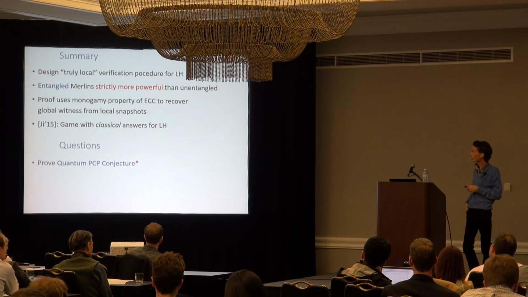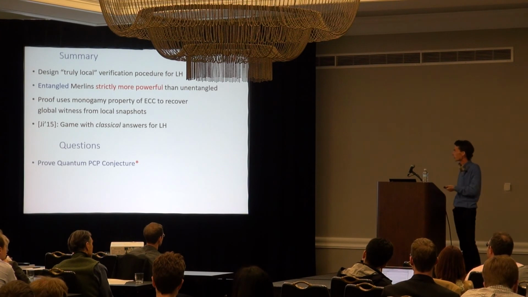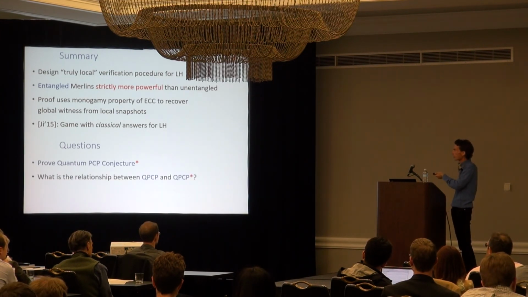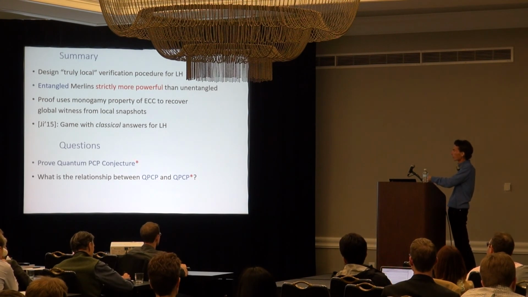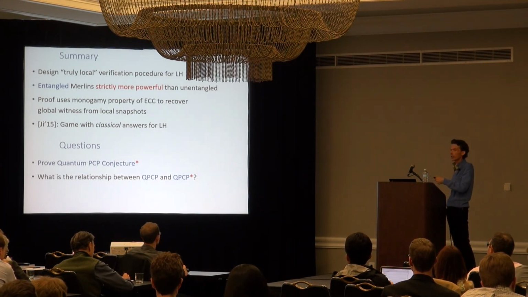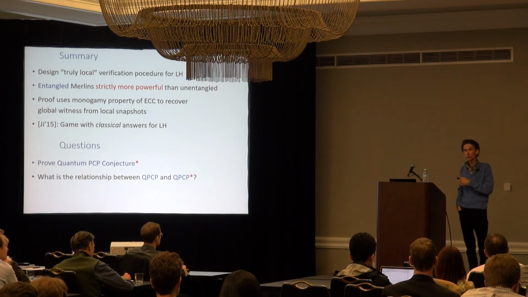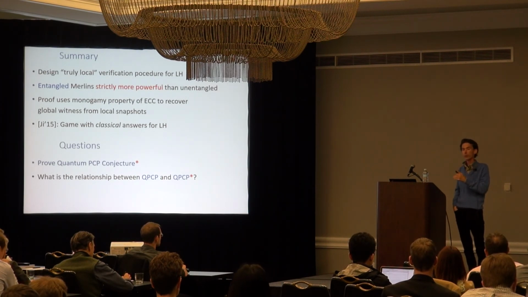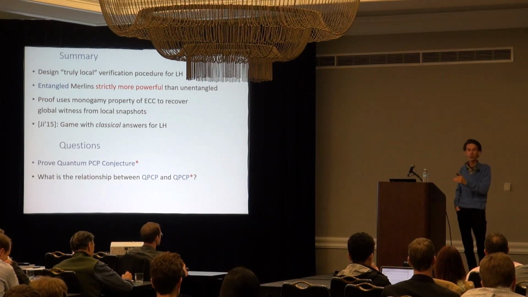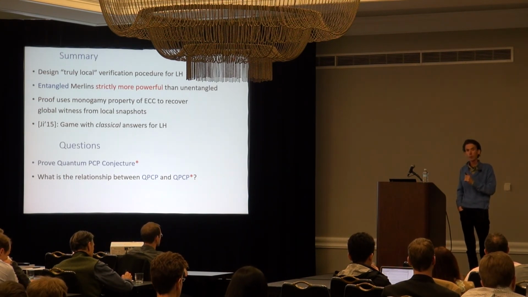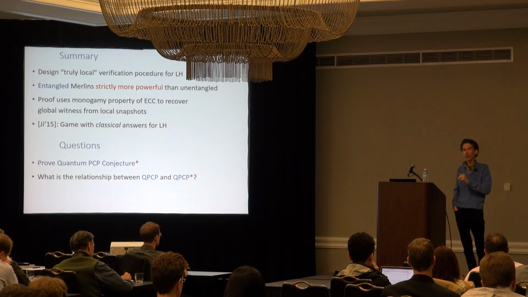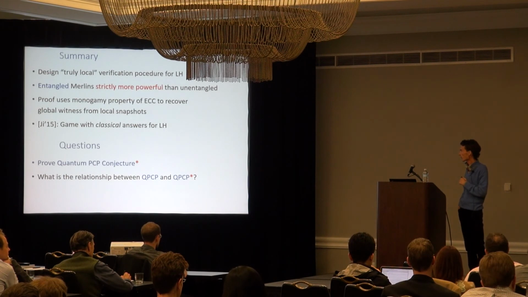Okay, I have a bunch of questions, but unfortunately, I didn't describe this conjecture. The conjecture, actually, I can say it, the one with the star. This one I'm not describing. The open question there is whether you can achieve the same thing as I described to you, but with a constant separation between the completeness and the soundness. I described to you a proof system that has completeness 1, soundness bounded away from 1 by an inverse polynomial. I'd like to do the same thing with a constant soundness.